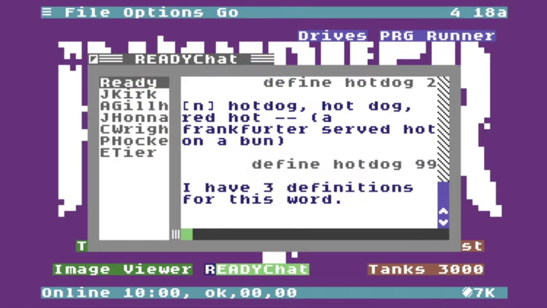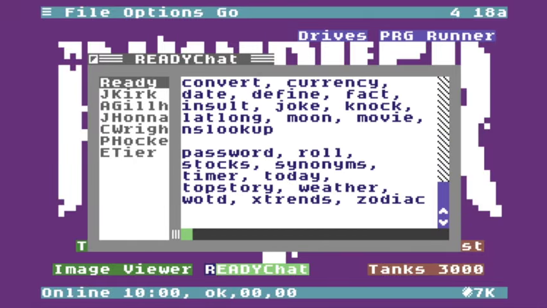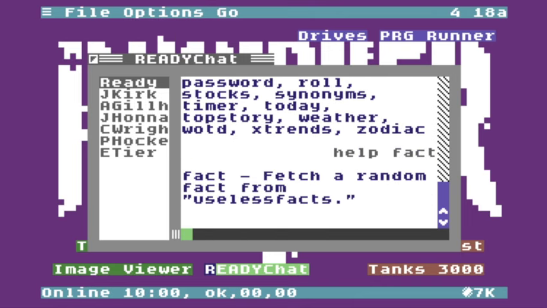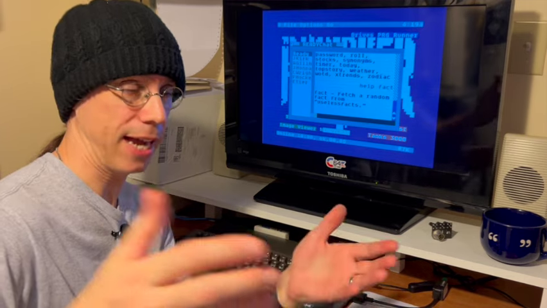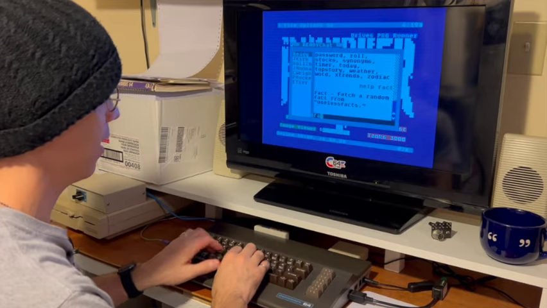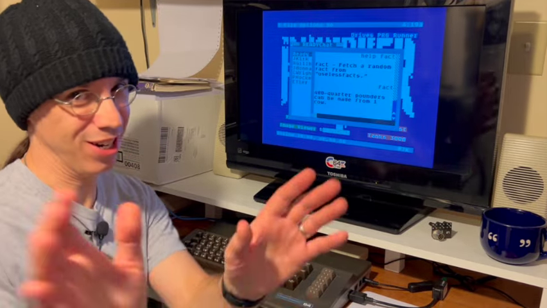Let's try another one. Let's try fact. We'll say help fact. For this one, there are actually no arguments. You just type in fact, and it gives you a random fact, which, funnily enough, sometimes are totally wrong.